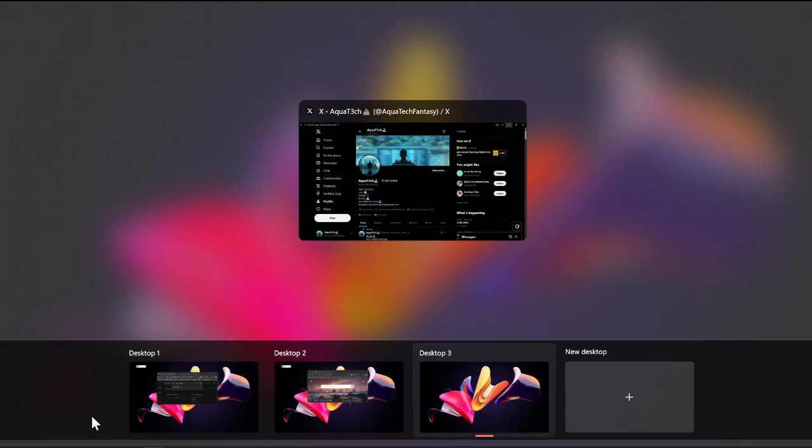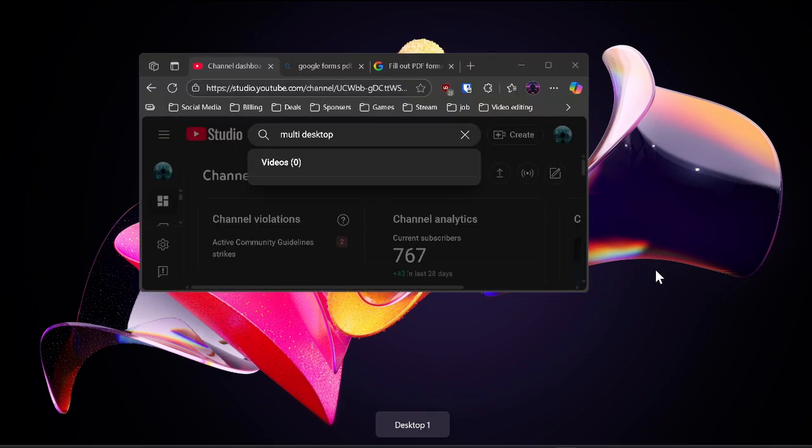But yeah, so we're gonna go back to the first one here, and that's how you have more than one desktop. I guess it's kind of strategic if you were doing more than one workspace or work playing field.